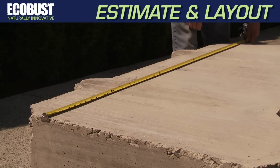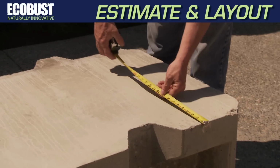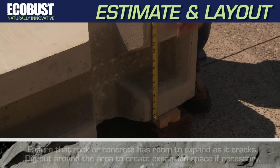Determine the approximate area of the rock or concrete to be demolished. Measure the height, width, and depth. This will help you determine the hole pattern and required quantity of ECOBUST needed.